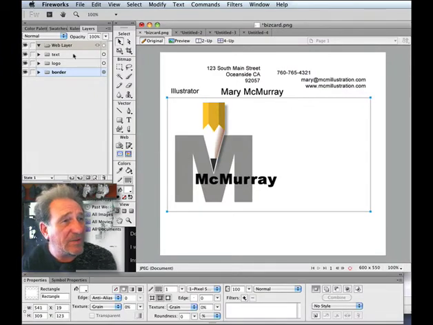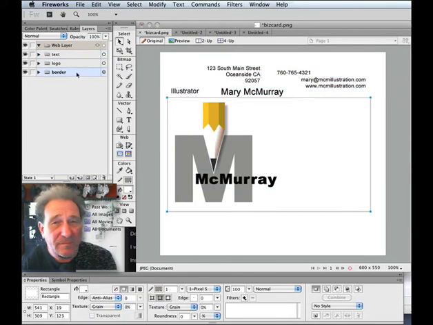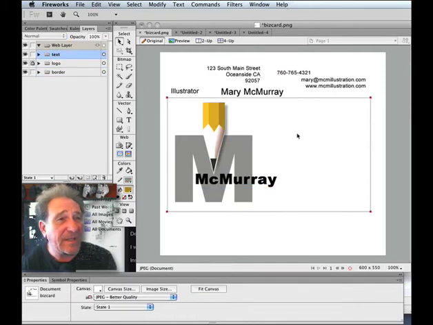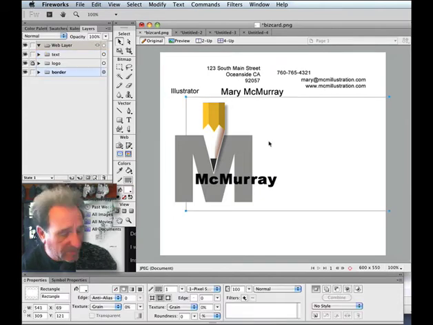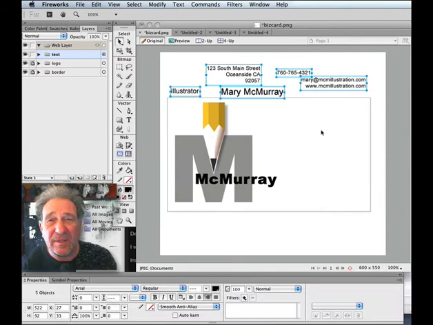Notice in my layers, I've set them up so that each layer has a specific amount of information on it. This will allow me to manipulate elements without messing around with other elements. Say, for example, I get my logo in the right place, I can just lock that down, and then that logo can't be moved, okay? If I lock down my border, which is my one outside perimeter here, then I can do a select all, for example, and nothing moves, right?